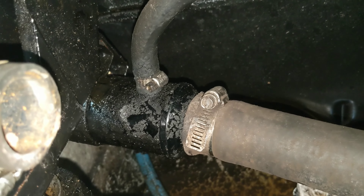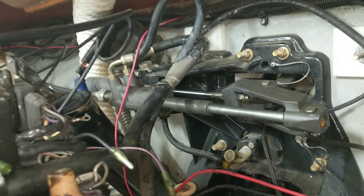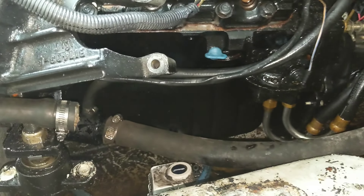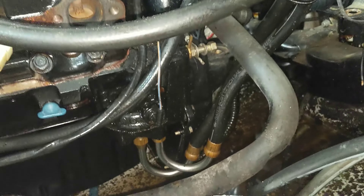The steering lines - that big hoop and the other one right there - go to this ram that goes back and forth. One of them comes down to what must be a cooler or something, comes out of the cooler and ends up in the back of the power steering pump. The other one runs all the way back. I don't really want to open the system, so I might just take the pump off the engine and leave it here, or I might just drain it - I haven't really decided yet.